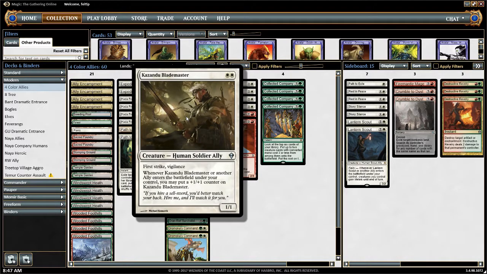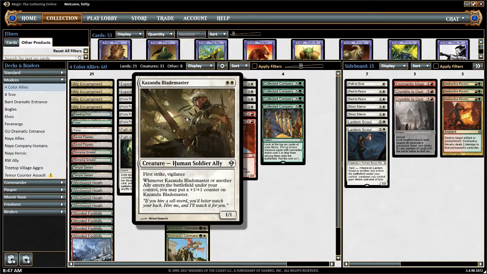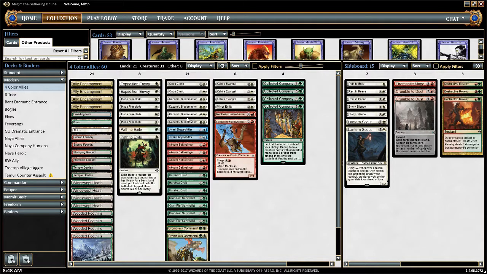And then probably the best card ally-wise in the deck, Kazandu Blademaster. Double white for a 1/1 with First Strike and Vigilance. It isn't terrible, but it's not amazing. What makes this card just ridiculously good, if you can get it on turn 2, whenever it or another ally enters the battlefield, more +1/+1 counters. So just playing it, you're paying 2 mana for a 2/2 with First Strike and Vigilance that's just going to keep getting bigger. Nothing can block it successfully. It's fantastic. I love this card.